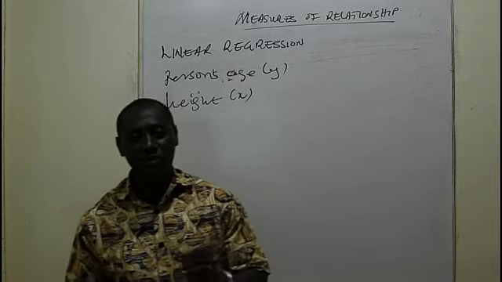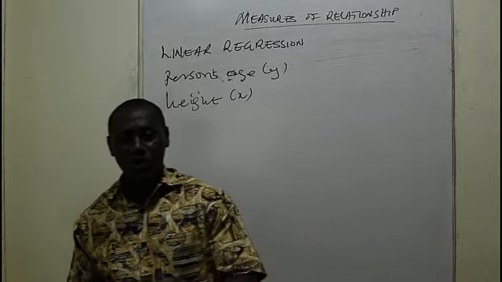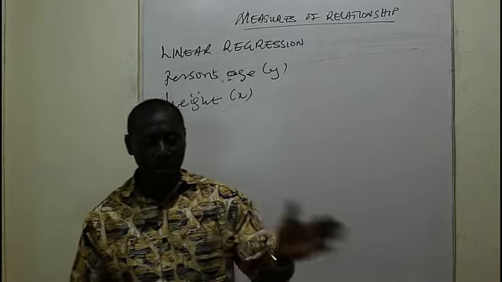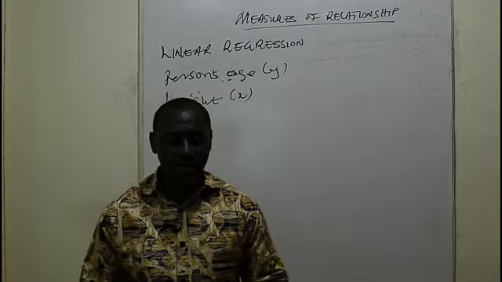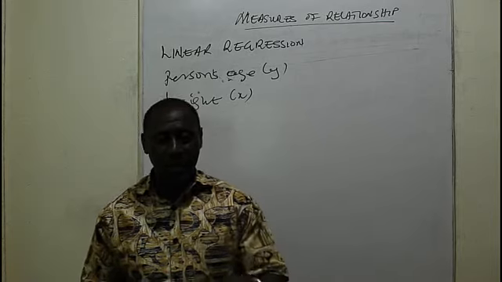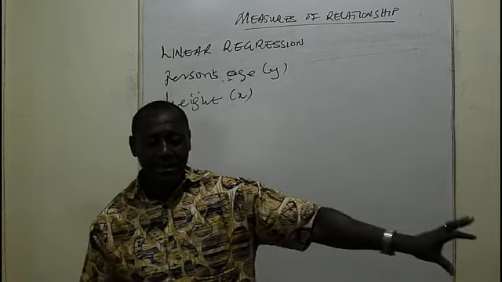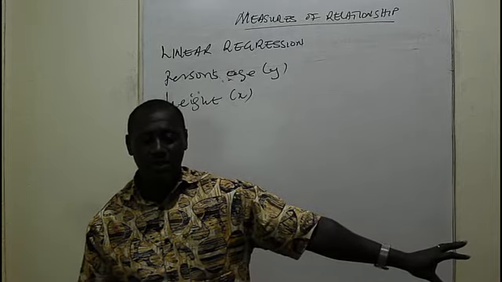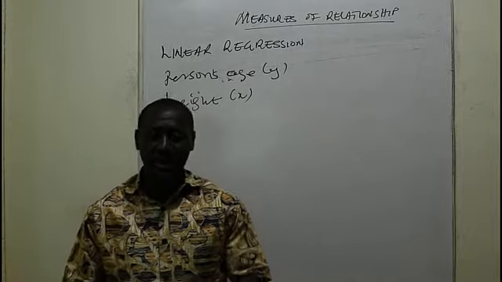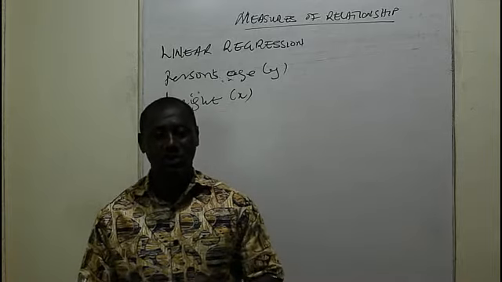But in a certain situation where the guy is not giving money to the lady and she is also not loving the guy: you are not giving money, you are not taking me to the boutique, you are not giving me toffee, you are not giving me kebab, and then I'm also not loving you. You see that the things the guy gives to the lady are decreasing, and the lady's love is also decreasing. This one too is positive, because this one is decreasing and this one too is decreasing.